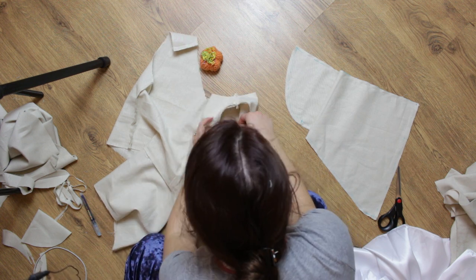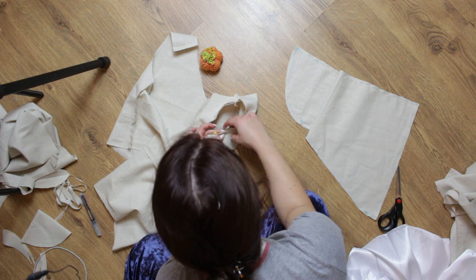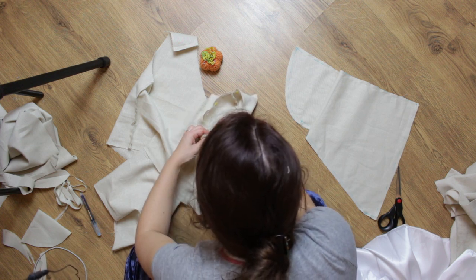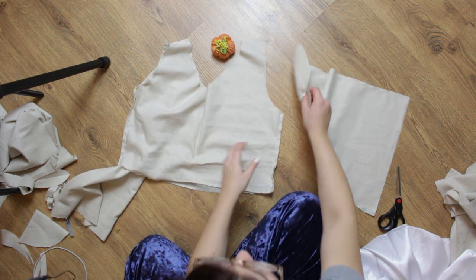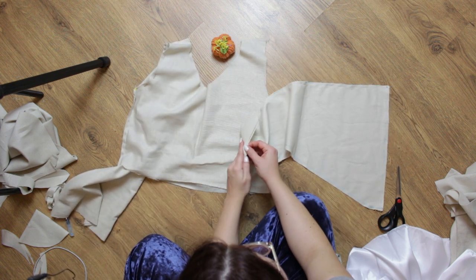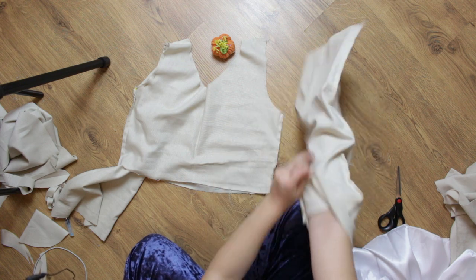It's funny how I don't have any experience and I'm trying to do this. It's a sign. So now I'm going to be doing the same here on the other side so that I can sew both at the same time.